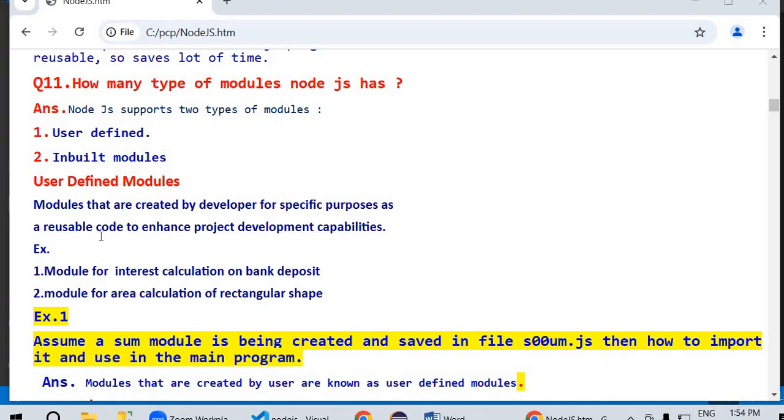Normally in project development, whenever we develop user defined modules, the common modules for that project are developed once and used throughout the project. While the specific one will be related to that particular program only.